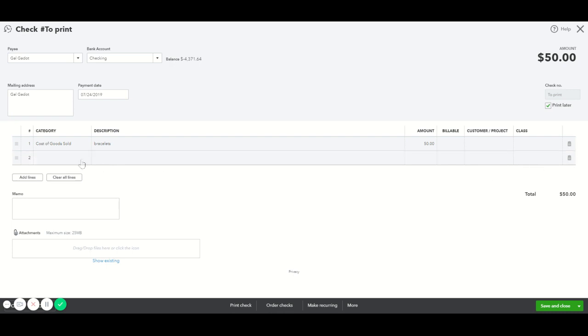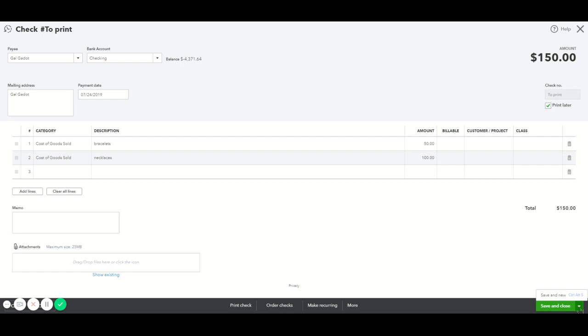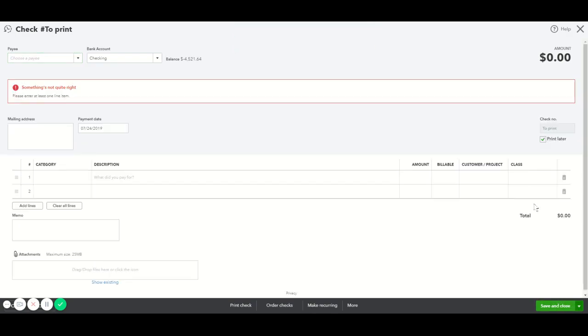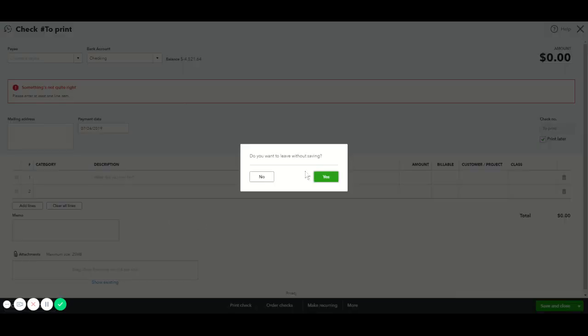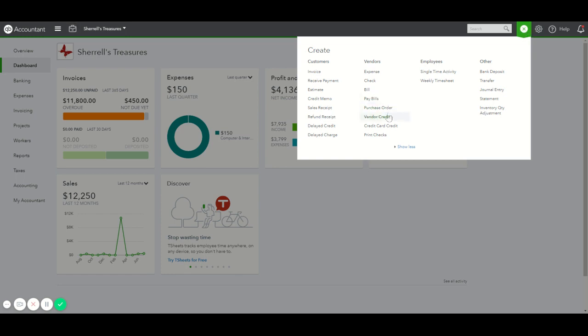And so if there's more than one line item, then you will go down to the next line item and you would enter in that line item. Once you're finished, you can hit Save. I'm going to tell you to select the little arrow next to it and do Save and New instead of Save and Close. So we're going to do Save and New, which gives us a blank screen. You can also do Save and Close, and all it will do is close your screen and take you back to the main menu. From here, you're going to click the plus again, and you're going to go down under Vendor, and you're going to go down to Print Checks.